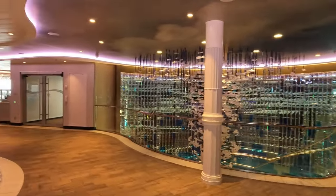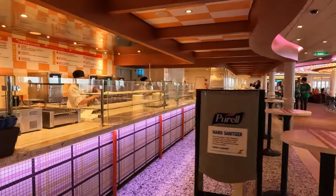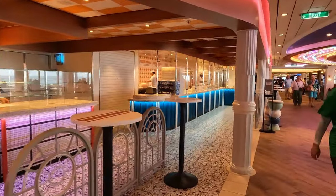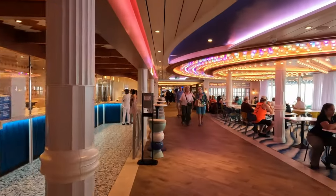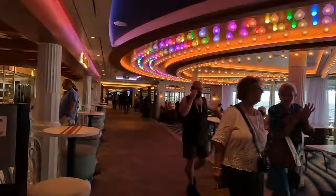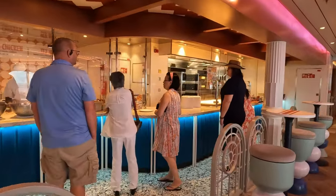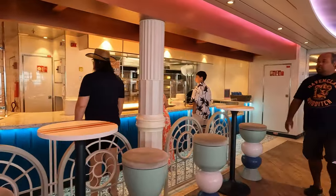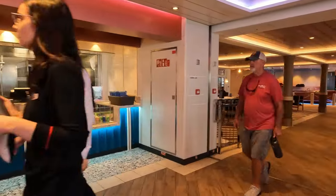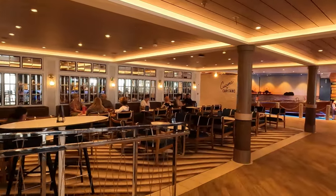Top of the fish staircase we came up. Now at night, this line will be insane. Here's your deli, and they're open till like 10, I believe. And your pizza, which is open till 4 a.m. After the midnight buffet in the back, pizza is the only thing you can do until late night. Here you get your drinks. Very thin pizza, not really my forte, but it's not bad. Did you like the pizza? It was pretty good. I don't prefer thin, but it was pretty good. Yeah, me either. I prefer pizza thick like me. In the back, they have a nice thick crust.